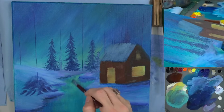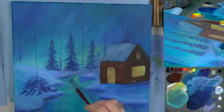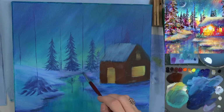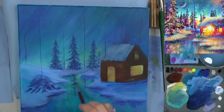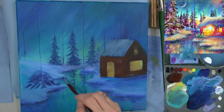Okay, so we're gonna come down here. In the photo, for some reason, it wasn't quite like full-on reflections, so I'm not gonna worry about the whole tree, but I am gonna paint side to side a messy, wobbly, tree-like thingamabobs here. Okay, just like that. That's really all I'm going to do.